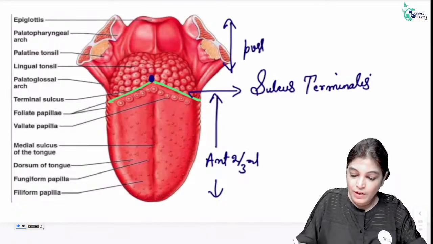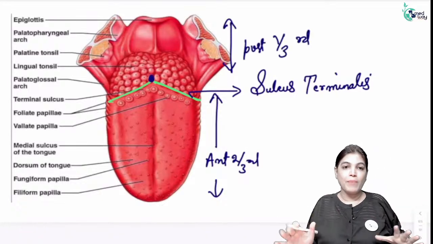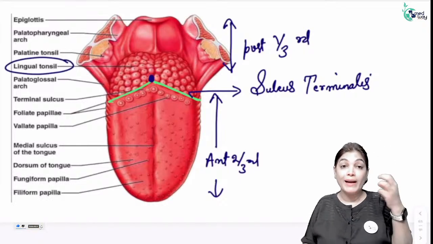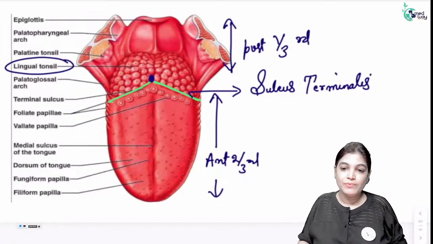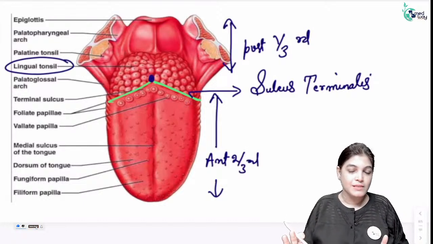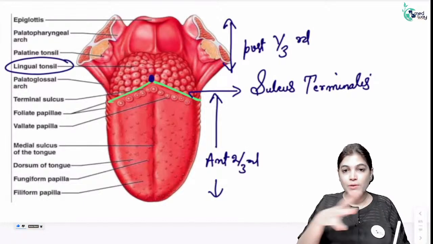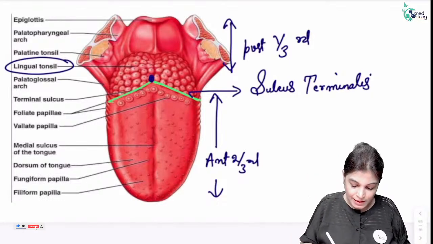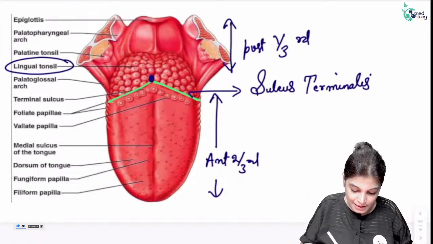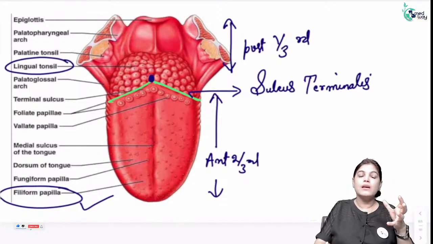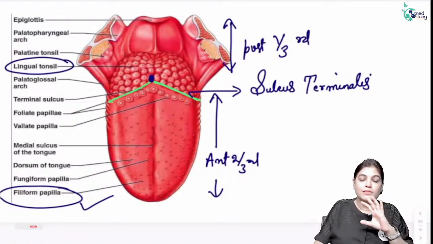Now, the posterior part is not having papillae; it has an aggregation of lymphatic nodules and follicles, which forms the lingual tonsil. What we are concerned about are the papillae, which have been asked in the examination. Over the dorsum of the tongue, very small, tiny papillae are widely spread; these are filiform papillae, giving the whole tongue surface a gritty, roughened appearance because of keratinization. They do not have taste buds.